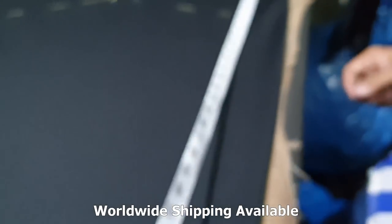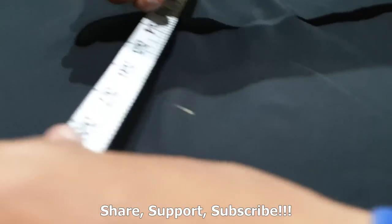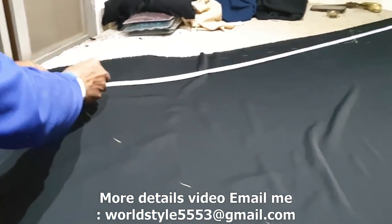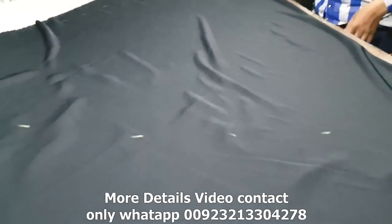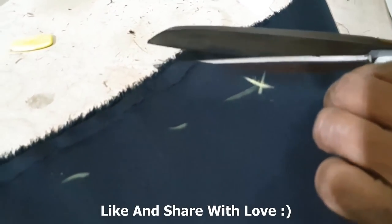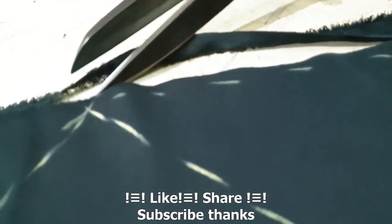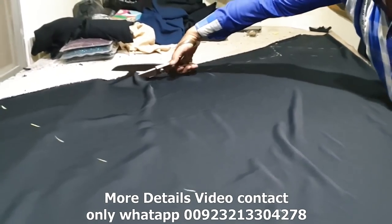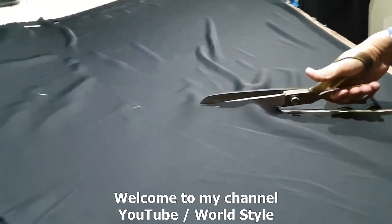Now put a pin on the tape. It will be easy for you to cut and mark it. And then take a measurement of about 56 inches in length, and mark in a round way like this. Now in the end, cut like this, and now the front of the umbrella abaya is ready. Friends, you can also take 54 or 58 inches for a small or extra large size. It depends on you. So finally its marking is ready, and now you can cut in this way.